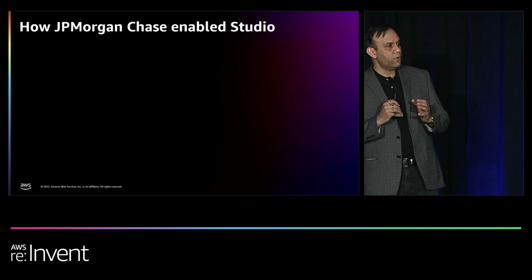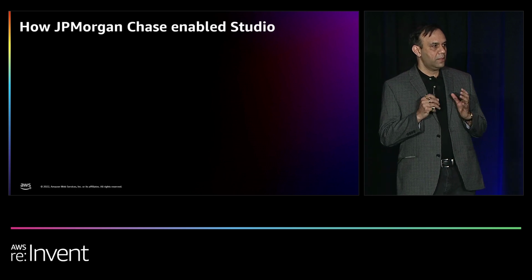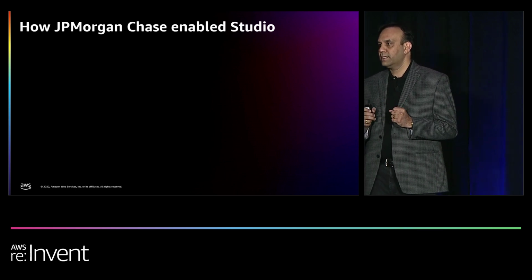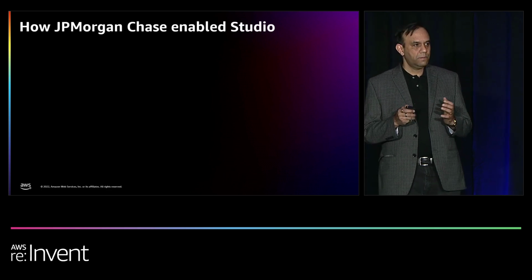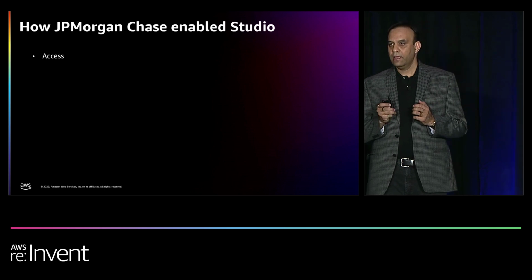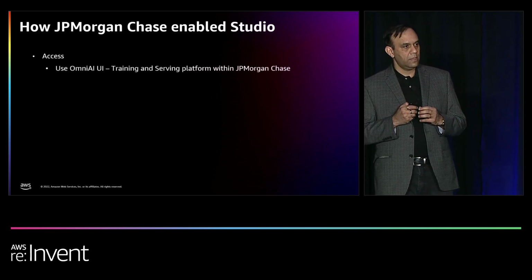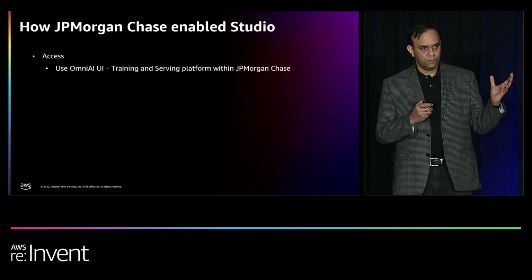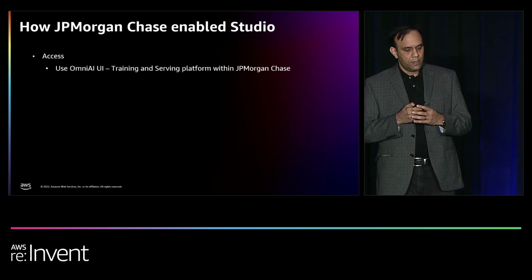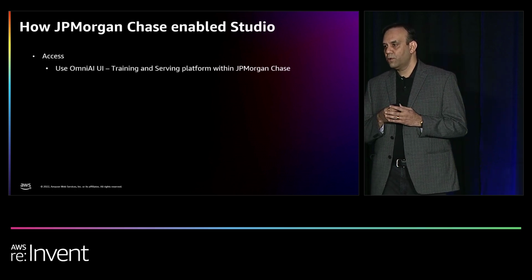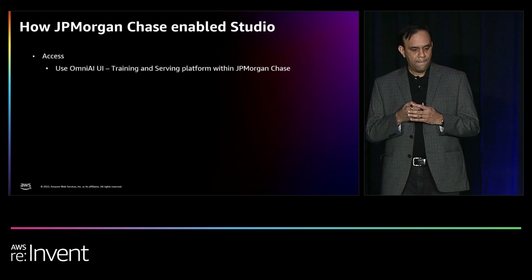So we had to focus on two aspects. The first one is, being a web interface, how Studio Notebook is accessed. So it's accessed from the OmniAI UI, the training platform, the image you saw on the screen on the previous slide. It has built-in controls so that the Studio Notebook is accessed securely.